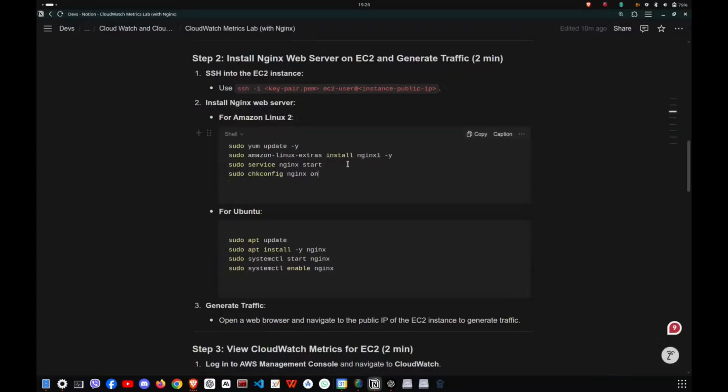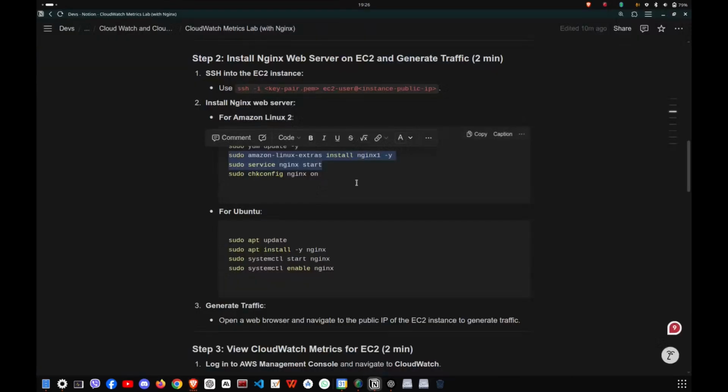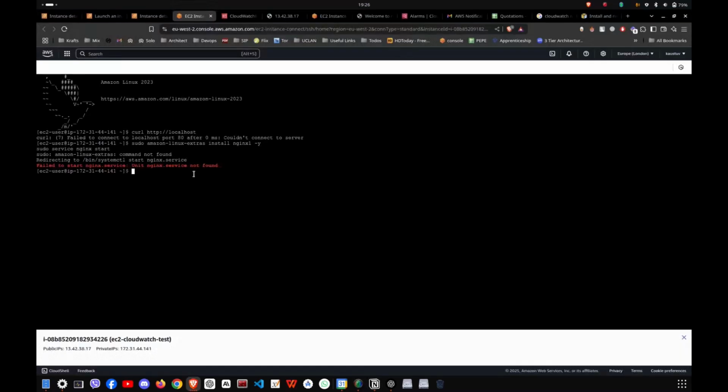I think something is wrong with the server installation. Just copy and paste this command. Oh, my bad. There shouldn't be one. Maybe it was my typo. Let me just paste it over here.